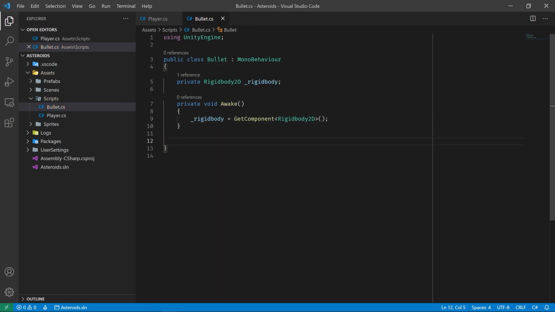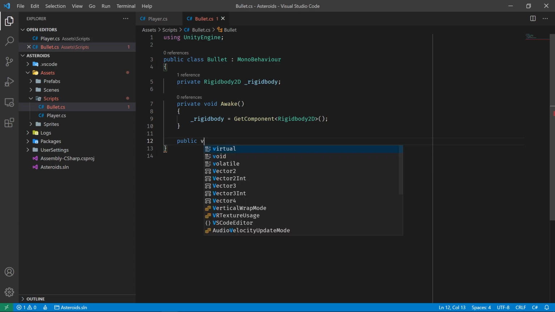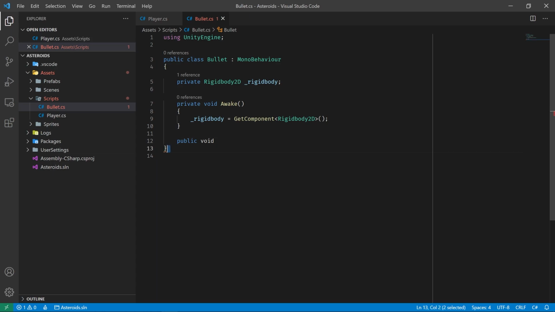And now for our bullet, we need to project it along in a certain direction. And it's really going to be the player that determines the direction, right? So based on the rotation of the player, the bullet will project in whatever that forward rotation is. But the bullet doesn't have that information. The bullet script here doesn't know anything about the player. And so the player, since it's the player who's going to check for input, which will then cause the player to shoot, which is going to spawn a bullet, the player will actually inform the bullet which way to project itself.